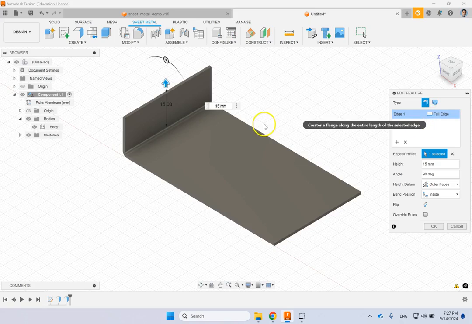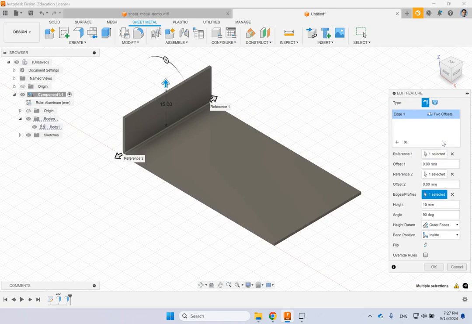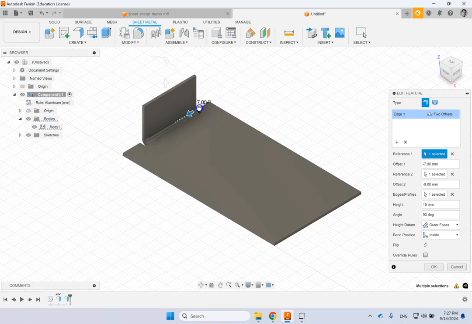If I pick full edge, well, it took the whole edge here. But if I say I want with offsets, now I can have only a portion of this, basically a wall showing a flange, right?